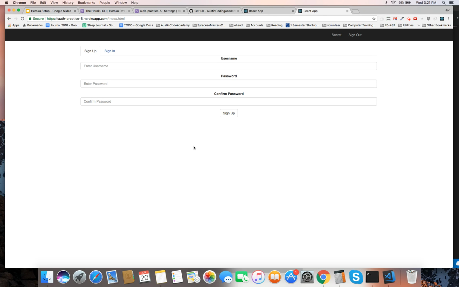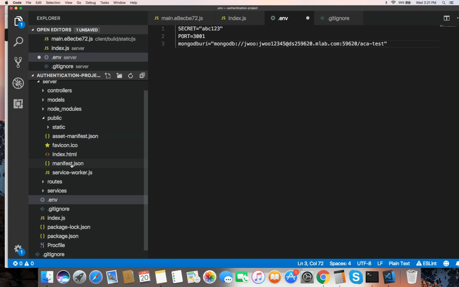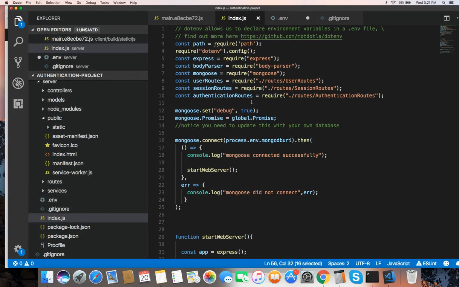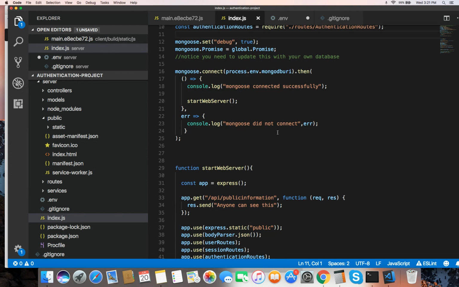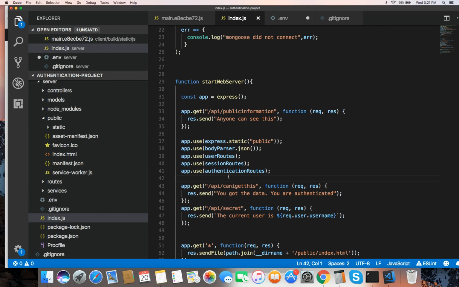It's exactly the same. The only thing is, we have to remember that anytime we change anything, whether it's in server, it doesn't matter if I add another route or whatever you do, you have to remember you have to go through this process again.